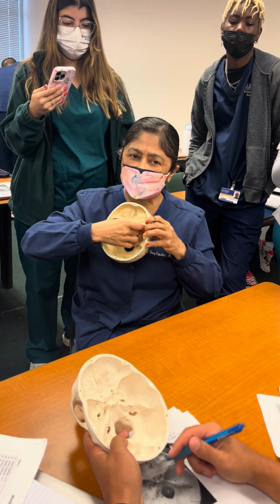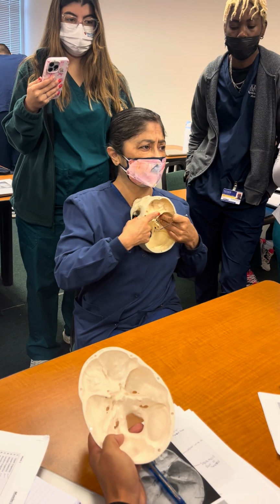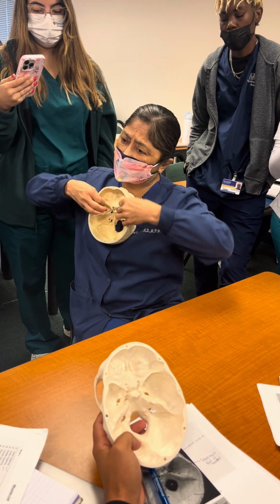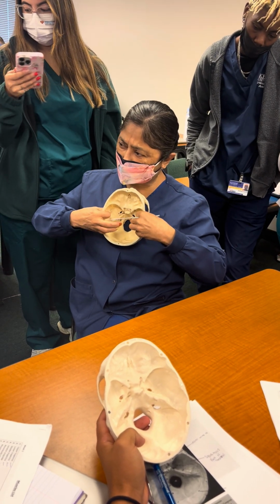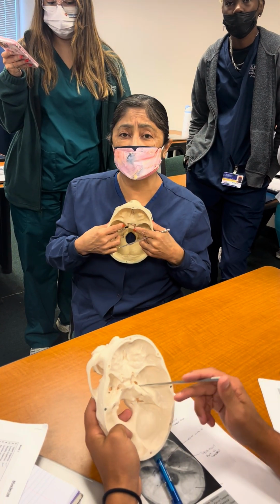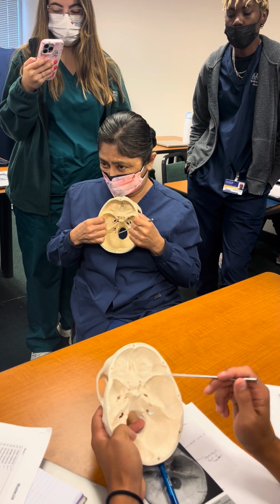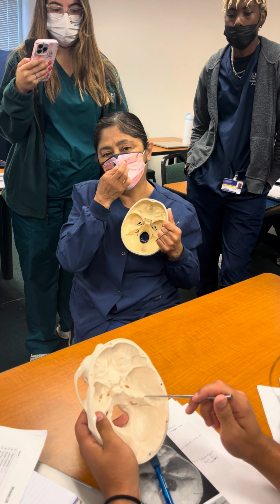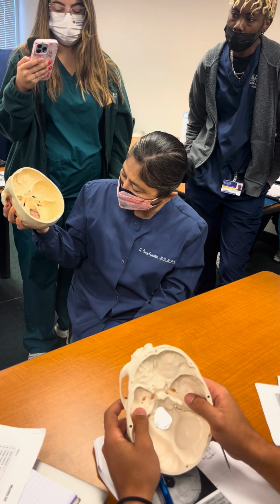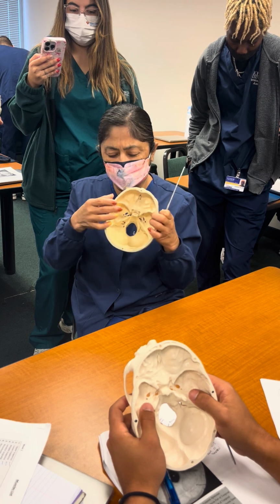Now we're going right in the middle. Notice that the middle fossa, if you look at it very well, looks like what? Wings. So remember that we said we had the lesser wings up here. Now this entire thing here in the middle, that we know as your middle cranial fossa, is also known as your greater wings of the sphenoid bone. That's my favorite bone.